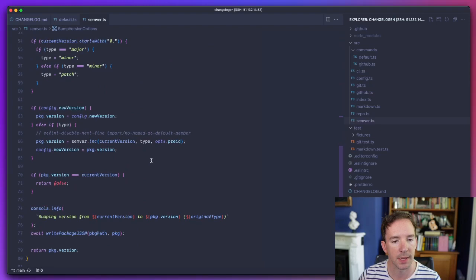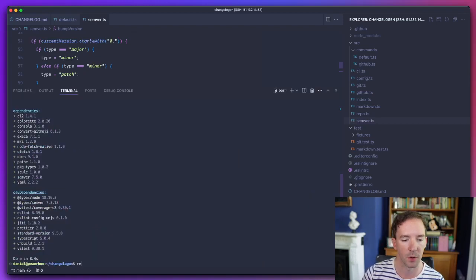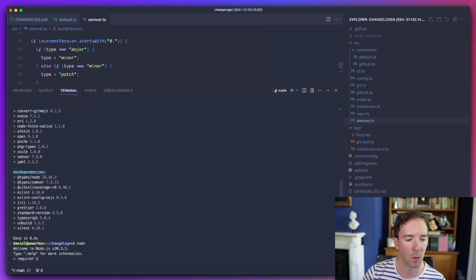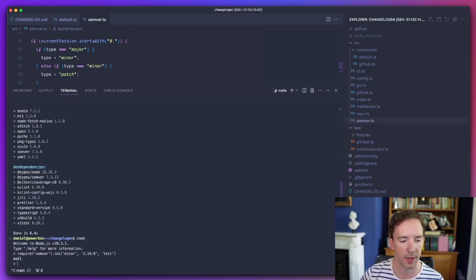Let's try this. Require semver, increment minor, say we have 2.14, and we want to increment that by a minor version, and then what is that pre-ID going to do? It's going to be null.